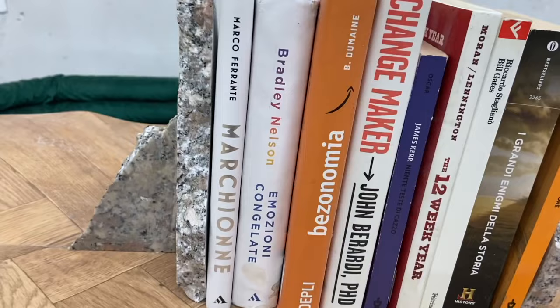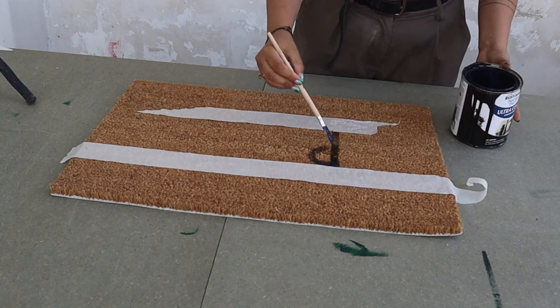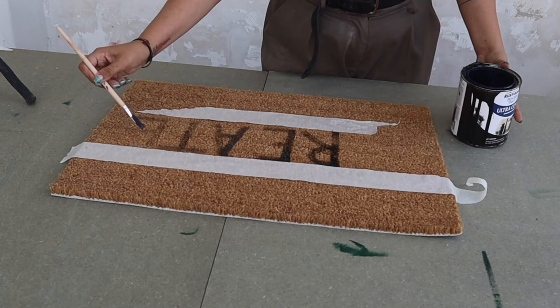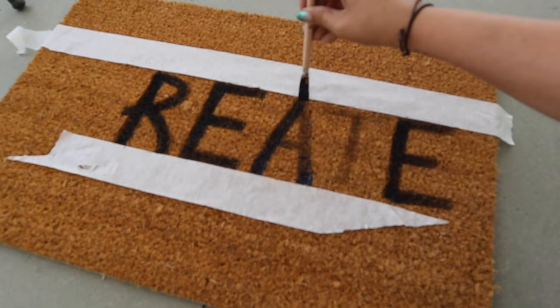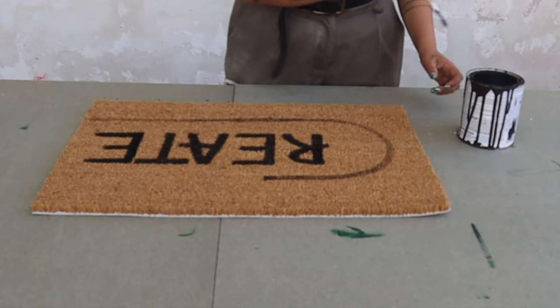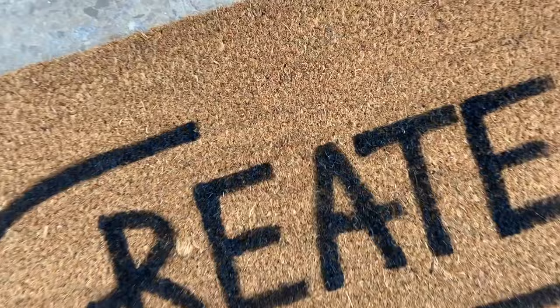Did you know that you can actually paint rugs? This was one of my latest discoveries and I want to customize this one that's going to go on the entrance of my studio. I'm going to create my own text, but keep in mind you can do whatever text, color, or pattern you like. To give myself a guideline, I put paper tape and drew a line on the top and bottom so I could go straight. Then I used a waterproof paint that will stay strong even underfoot. You have to press several layers of the same paint so it gets inside the fabric and won't go away — I ended up doing five or six layers. I took away the tape and made a large C that wraps together the entire word. There it is: the word 'CREATE' — I even have it as a tattoo on my hand. It's going to be the perfect entrance rug for my studio.